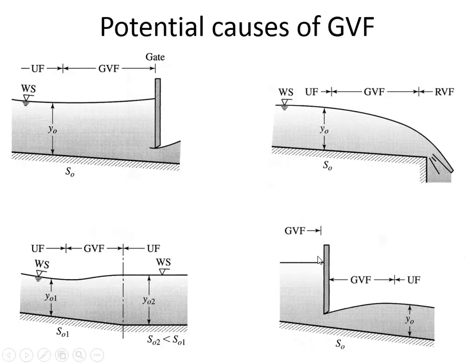And here we see water coming out from underneath a gate. And sometimes when I show water coming out from underneath a gate, I write that there's a hydraulic jump here. But in this depiction, there's no hydraulic jump. And what's the difference? Why is there a hydraulic jump in some of the flow underneath the gate, but in this case, there's no hydraulic jump after the flow under the gate? When does a hydraulic jump form is sort of the clue to that.